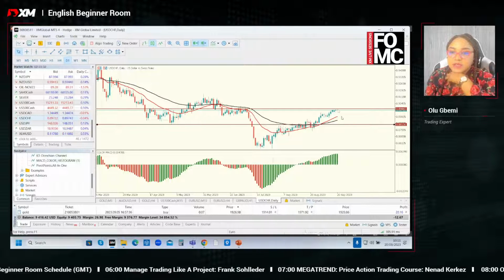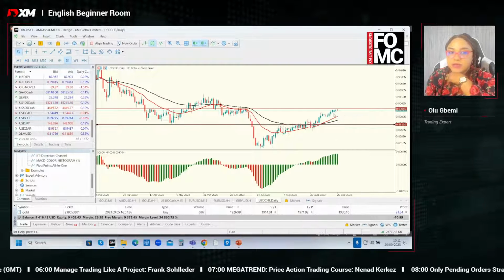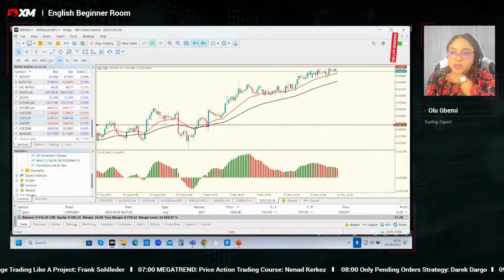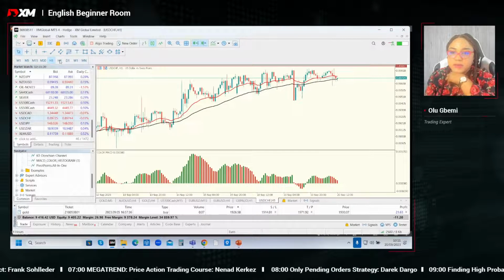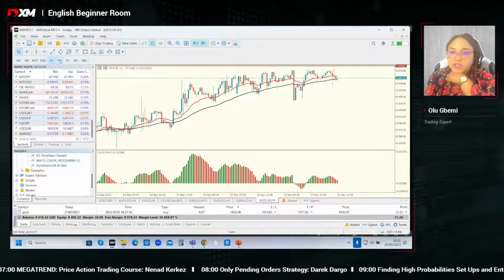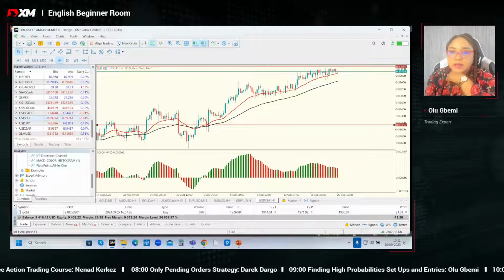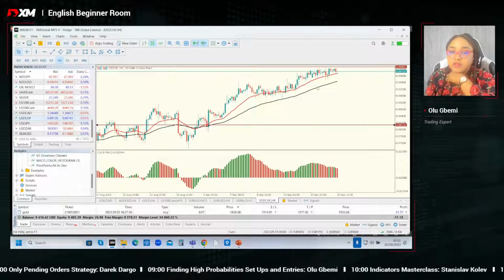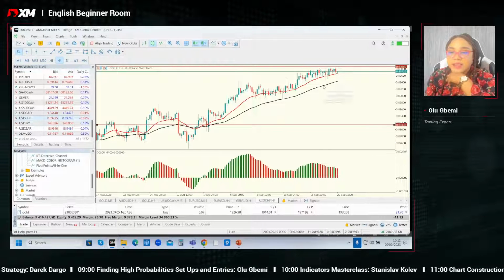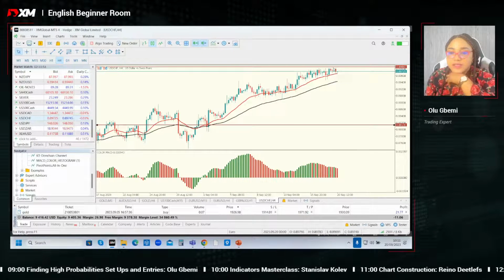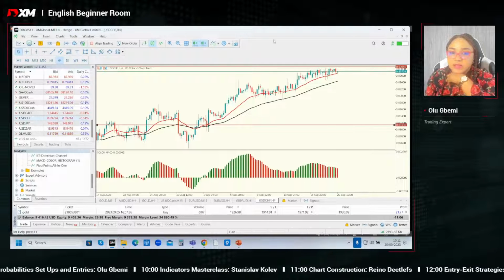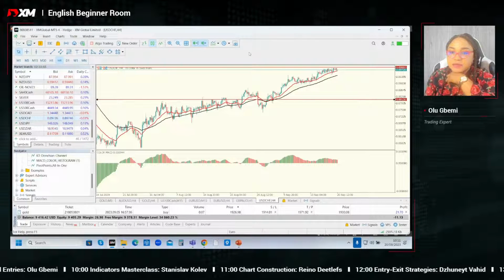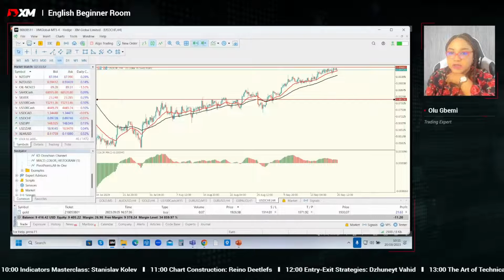If price begins to give any pattern for a sell in maybe the 4 hour or the 1 hour time frame, I will be looking for an opportunity to jump in and do a sell. On the 4 hour, it's consolidating, but it is still above my two moving averages. So I can't do that sell yet. I'm looking for a sell right there, but I can't do the sell yet because it hasn't given me a clear indication that it is ready to sell.